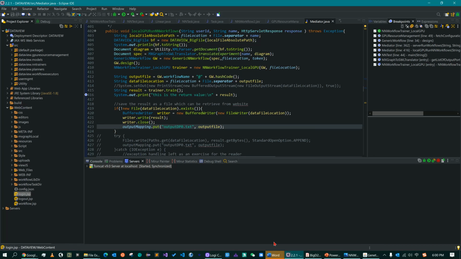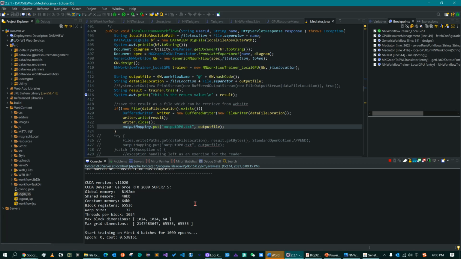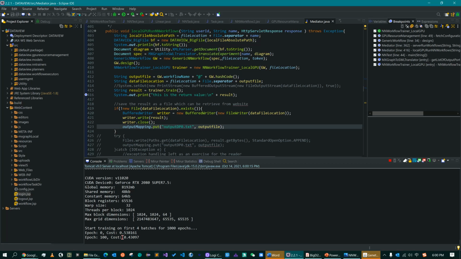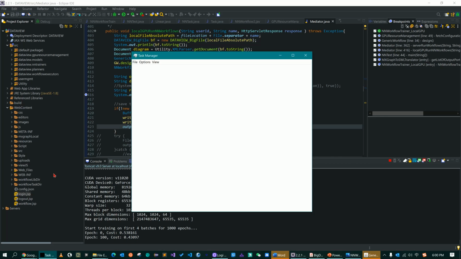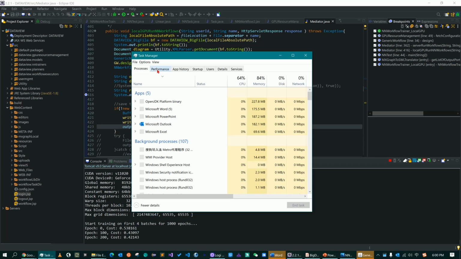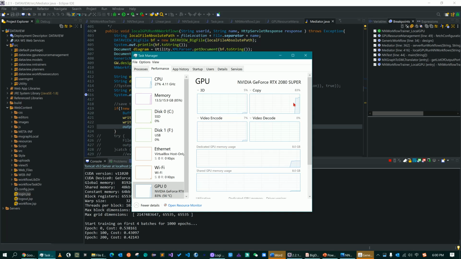So if we go to the console, we're able to see it's already running. Let's locate the task manager, and we are able to see the GPU is indeed working right now. So that means we have successfully triggered the execution of a workflow in our local GPU.